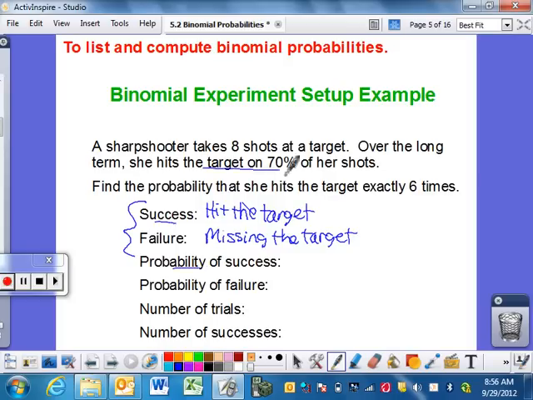I now can use a binomial situation because I have a success and a failure and nothing else is possible. What's the probability of a success? Over the long run, she hits targets 70% of the time, so .70. What would be the probability of the failure then? One minus that or 30%. And then the number of trials, how many times is she going to shoot at a target? Eight. How many times do they want her to hit it? Six. If you are able to go through any problem and list these things, this section is really pretty easy.